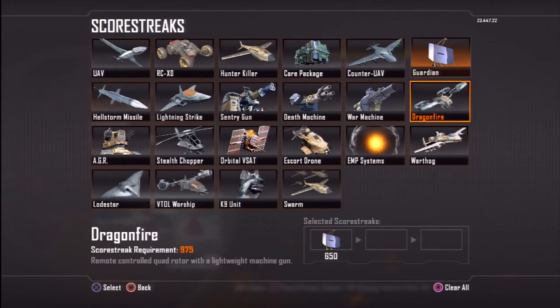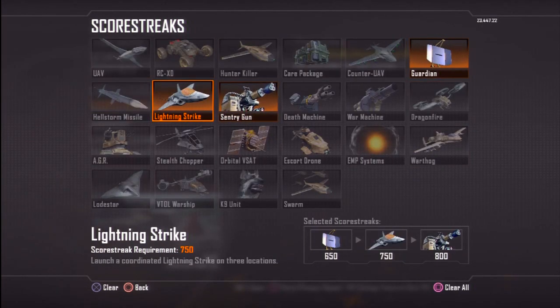So the Guardian, Sentry Gun, and Lightning Strike. You guys may have thought of this, maybe you've seen it and you're like, oh, that's kind of obvious. But just in case someone doesn't know. A really good setup for an objective-based game mode, trying to hold off choke points and protect the objective, is Guardian, and Sentry Gun, and Lightning Strike.